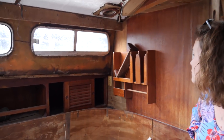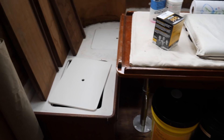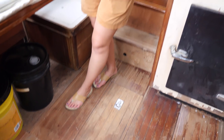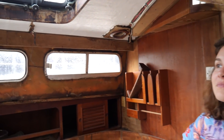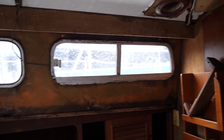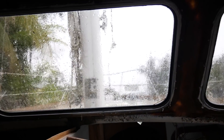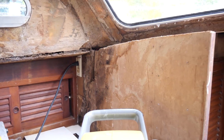This is the main settee. The table's been refinished. He's been putting a lot of work into refinishing the sole. There was a lot of water in the boat when he got it — it was rainwater, but even still, any water sitting in a boat for a long time is not good. All the wood's been ripped out. There's a major bulkhead that's rotted, and it just takes a lot to get to that area.